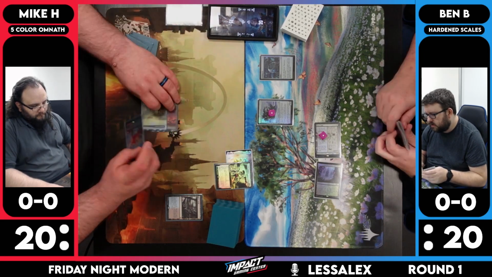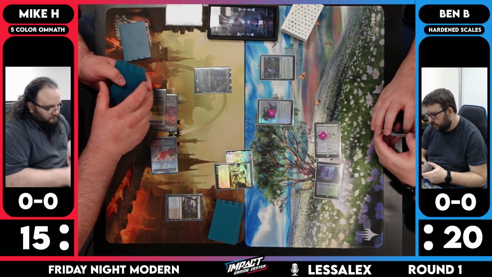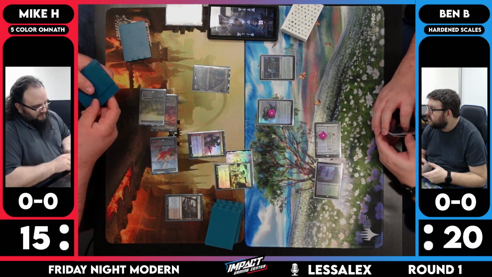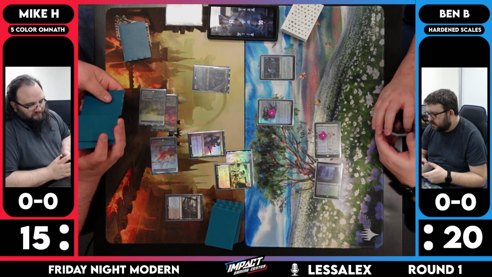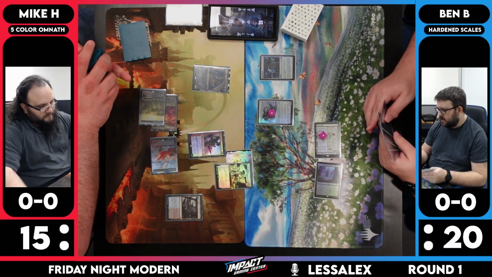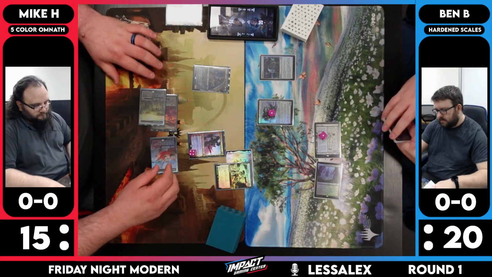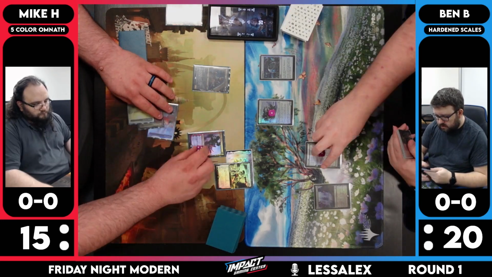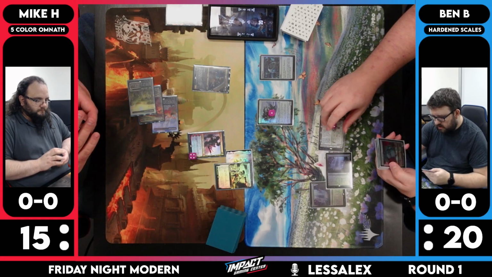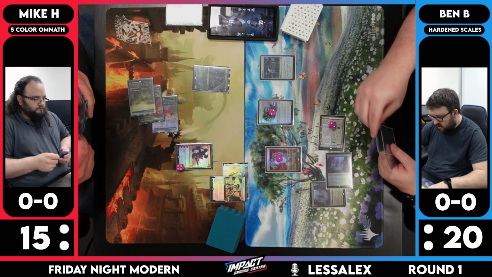Mike will play a Steam Vents tapped. And here we go. All right, so Value Cascade into Wrenn and 6. Let's see what he wants to do. Looks like he bought back one of his fetch lands. Back over to Ben, who puts a counter on the land and then plays Arcbound Ravager.